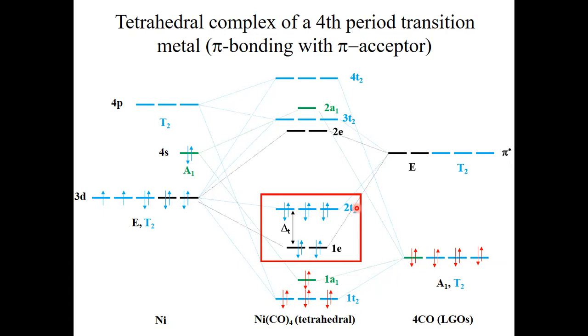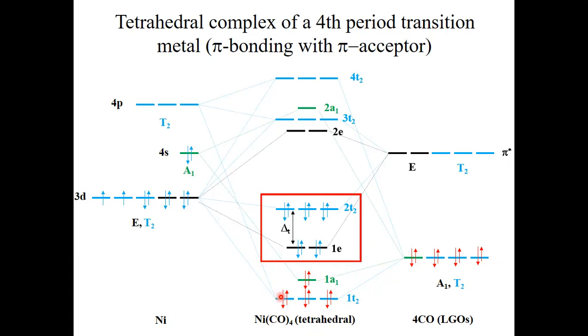Now we can again see why our molecule is stable. That is because we have only bonding molecular orbitals being filled, and all the anti-bonding molecular orbitals are empty. Again, we can also see why the 18 electron rule holds, because when we count the valence electrons in nickel carbonyl, we see that there are 18. We can do this by either using the oxidation state or the neutral atom method. But when we count the number of bonding electrons in our complex, we see that it's also 18.